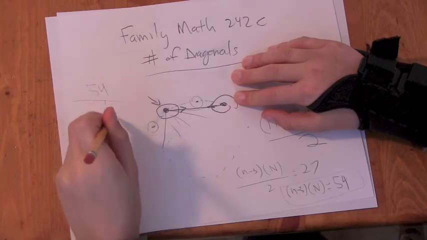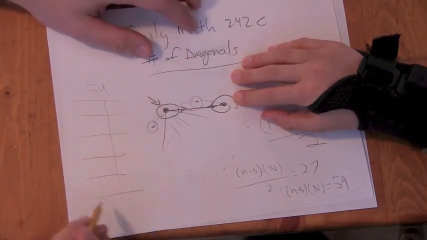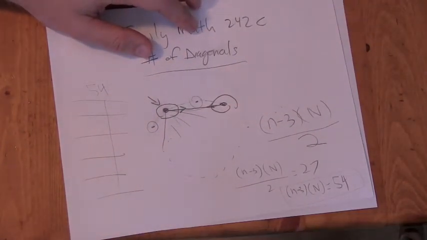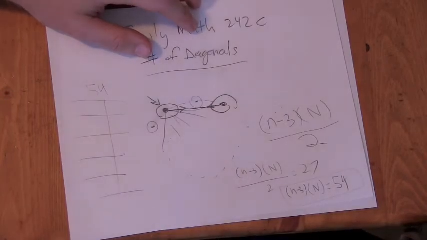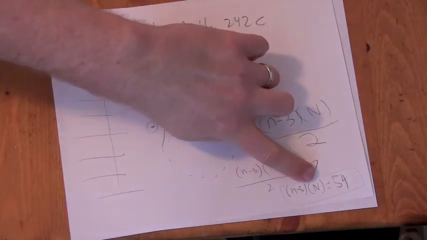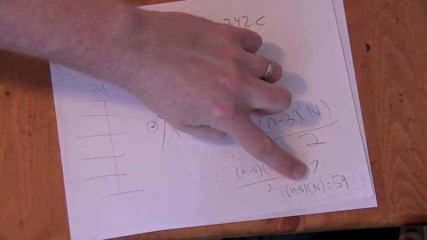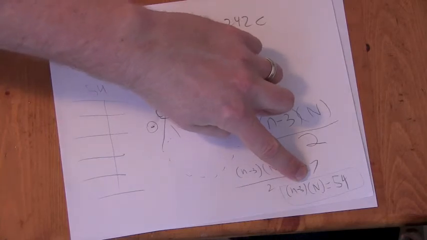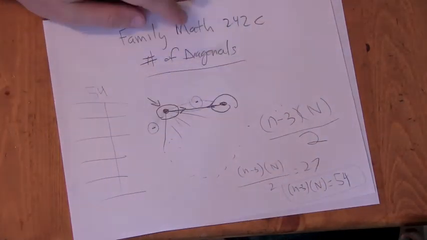So that would be another way to do it. In general, you and I haven't talked about quadratic equations, and in general, quadratic equations can be a little tricky to solve. But when you know you have a formula that's telling you something and you know the answer is going to be an integer, then it shouldn't be too hard to solve. You're right, you can just look at the divisors.